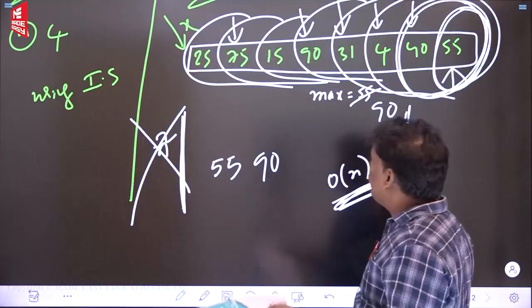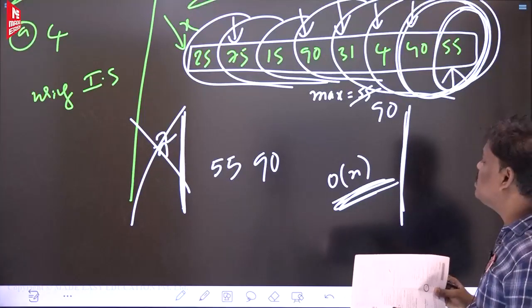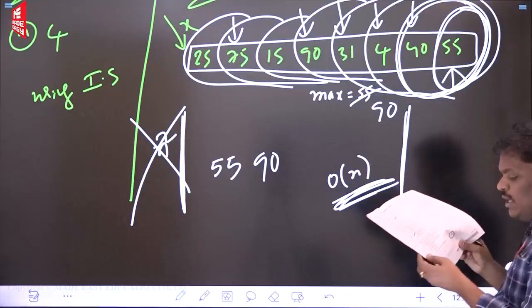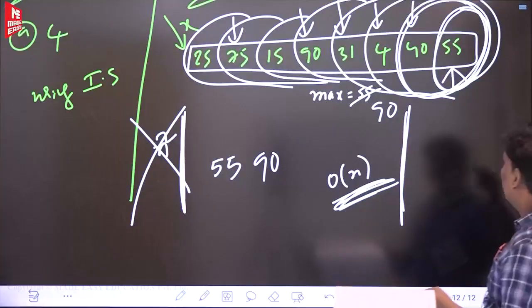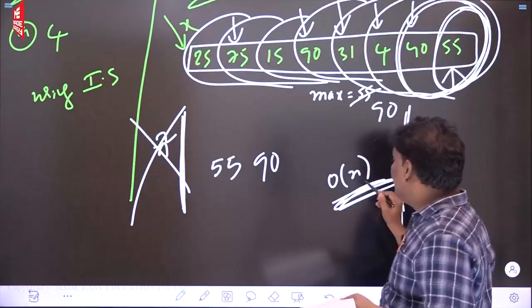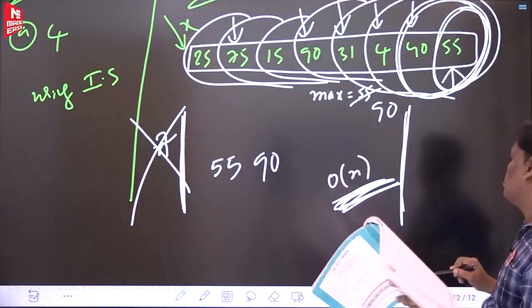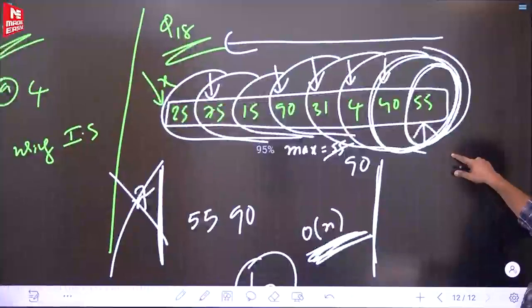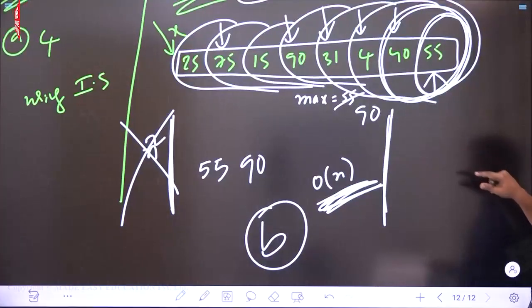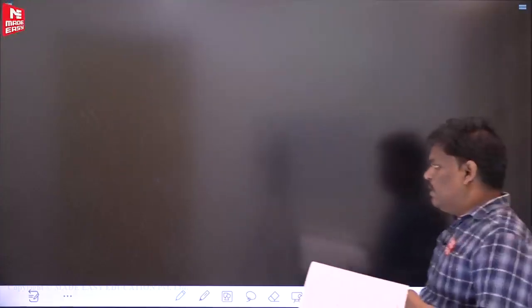So listen, can you help with the answer for this problem? If we scan from right to left, then you will get the time complexity of order of n, which is linear time. What would the option be? Solves in linear time using a right to left pass. Linear time means order of n time. For question number 18, the answer is going to be the second option, B. Please be careful. The answer is the second option, time complexity order of n, and you have to come from right to left. Next, go to the next one now.